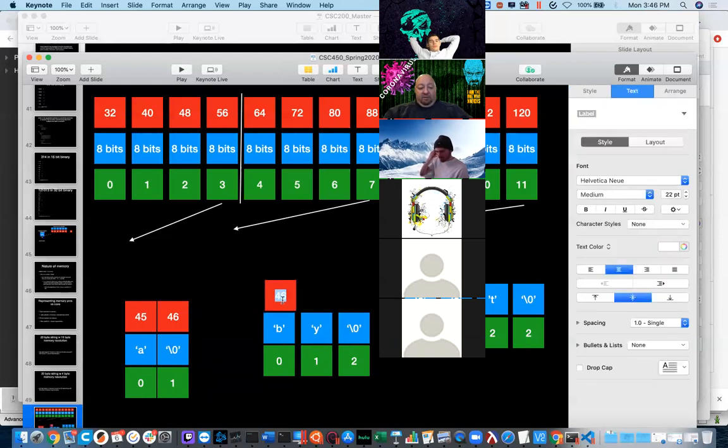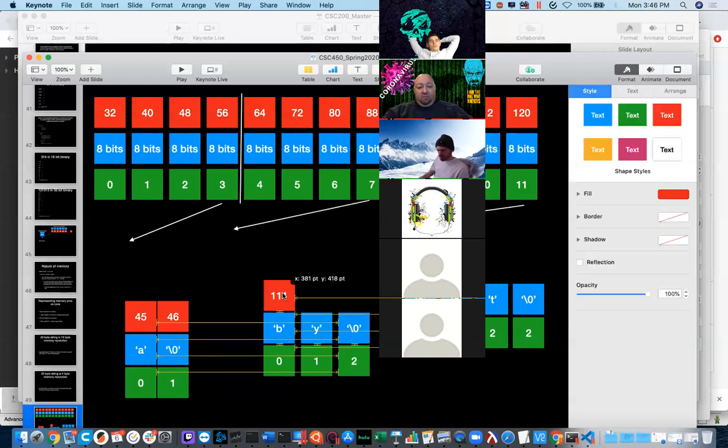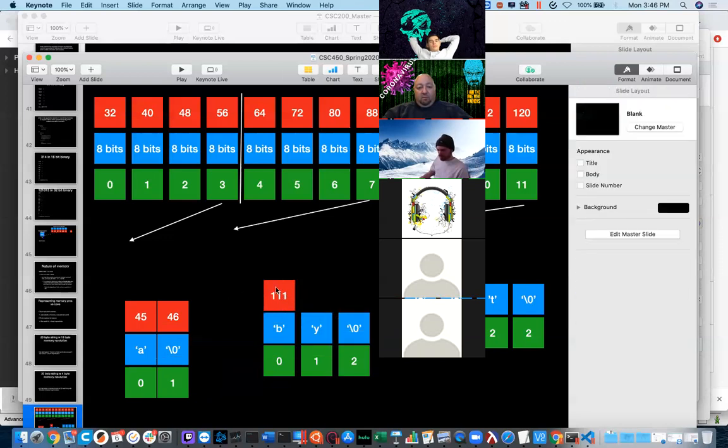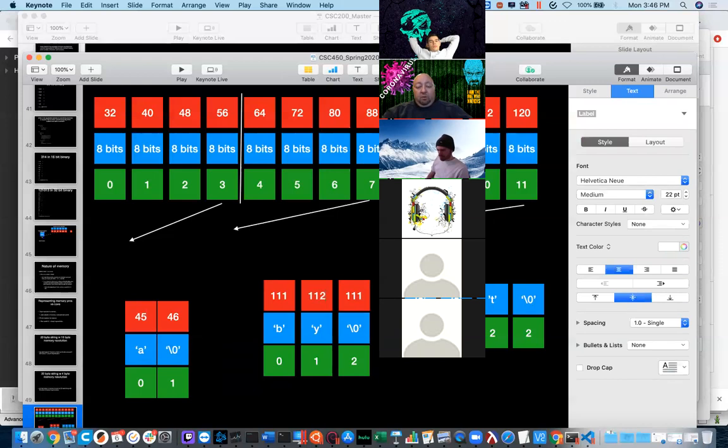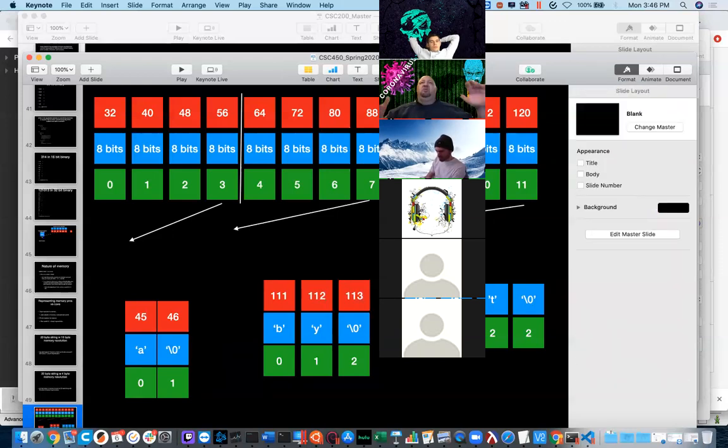And this one is going to be bytes 111, 112, 113. I'm just arbitrarily pretending I'm getMem, assigning memory for where these strings will live.